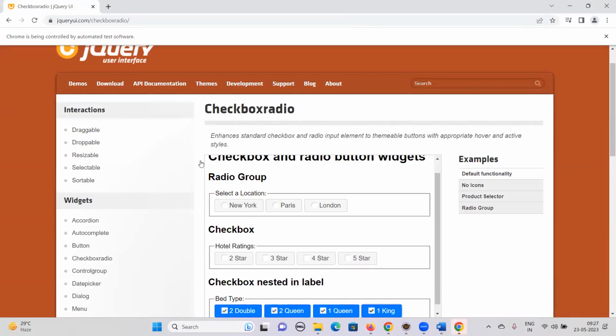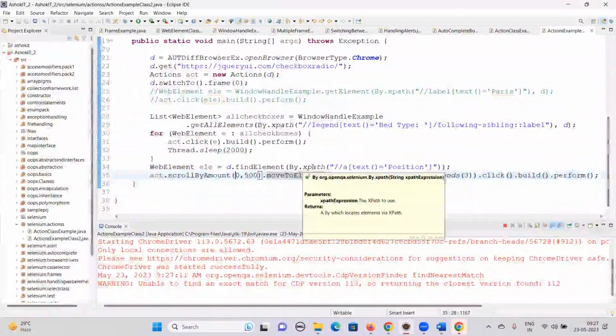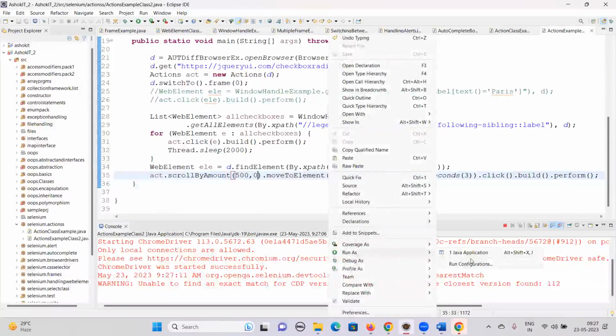Okay, now we look at move to element and clicking of this element. I missed something here, so I think I need to give a value.